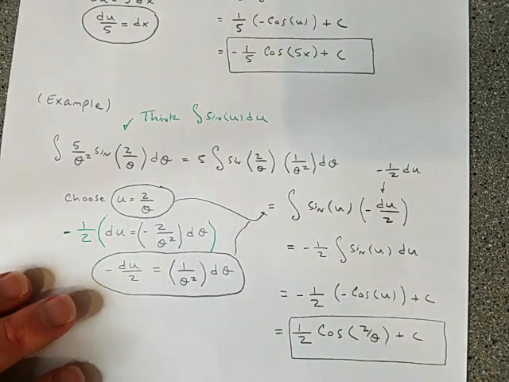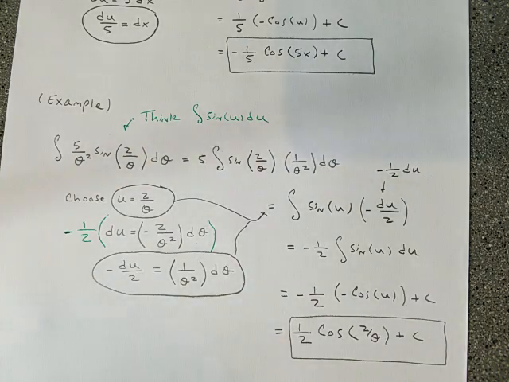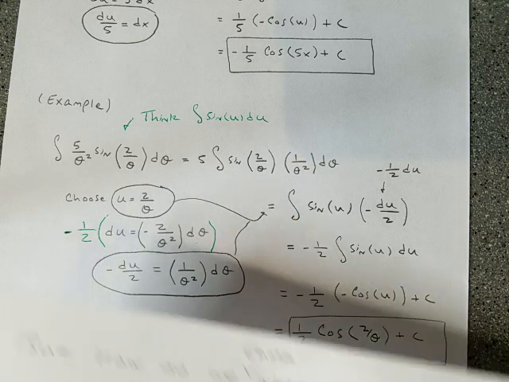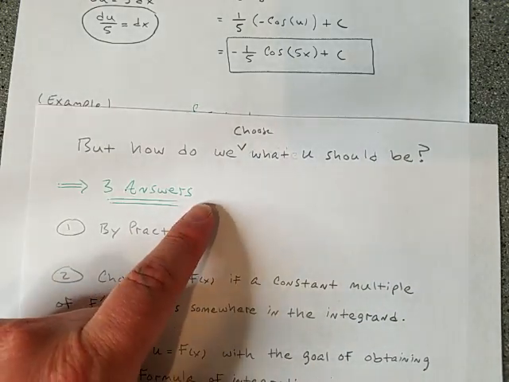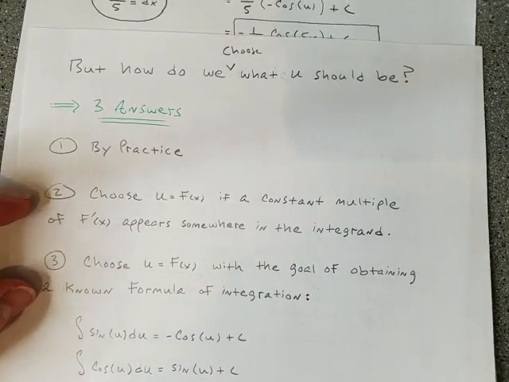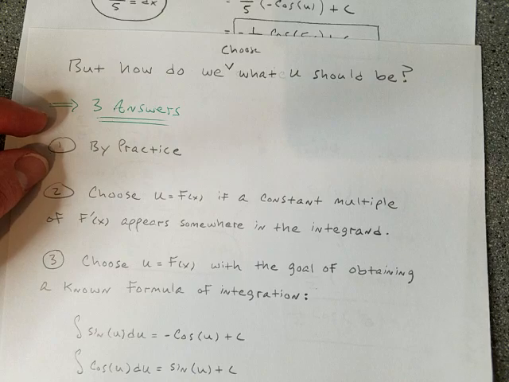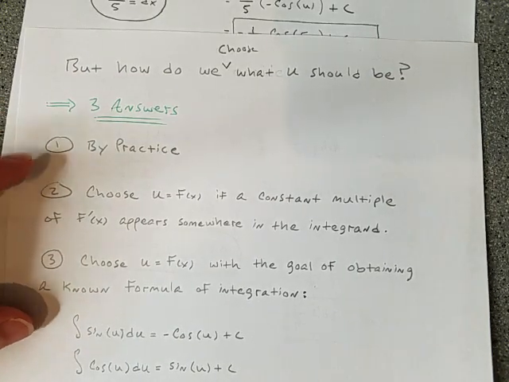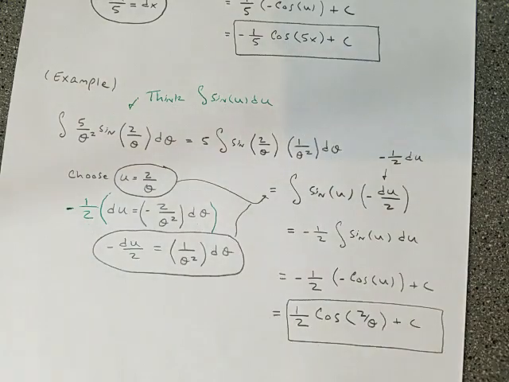All right. So every problem I've done so far is technically different, but the method is so much alike every time. I'm doing the problems over and over like this so you get used to it and you see what's in common. Because ultimately, how do you know what u should be? How do you choose what u should be when you're doing this? Well, I wrote these methods down, but ultimately, it might just be by practice. You might only fully understand these after you practice a lot more. But nonetheless, I did tell you about them.